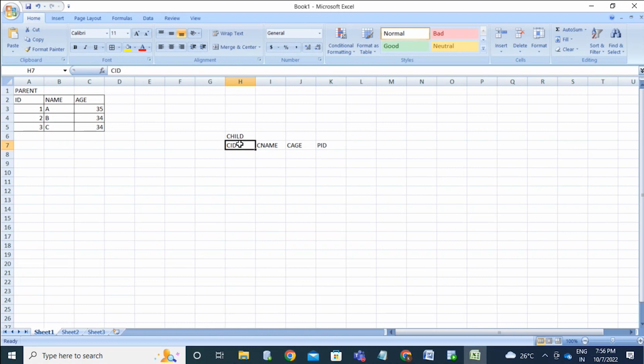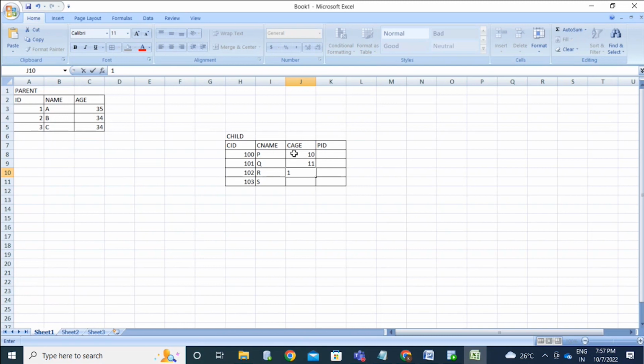You may have other columns also. For now, I'm deriving CID 100, 101, 102, 103. Now I'm mentioning the names P, Q, R, and the parent IDs 10, 11, 11, and 13 is my response.